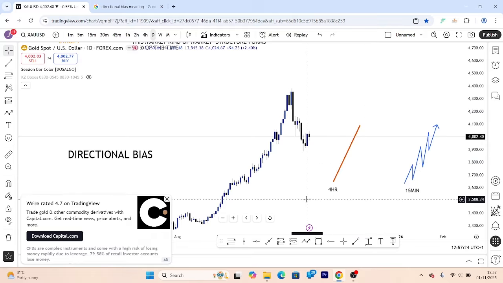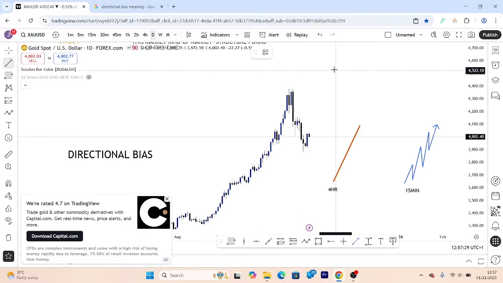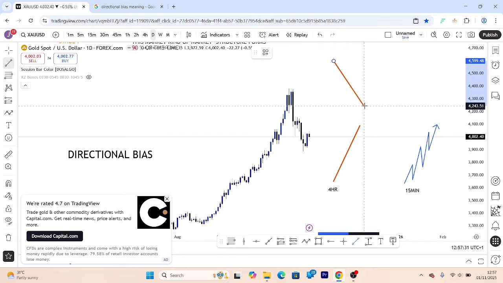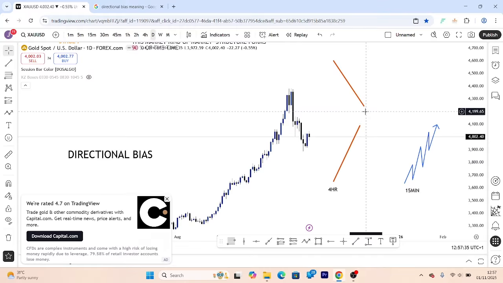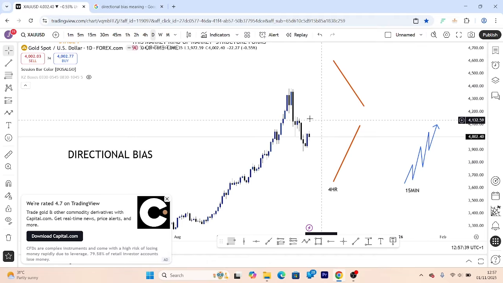Okay, so again, let us now do the lower time frame. Right? In the 4 hours time frame, you see something like this. You may see a very big candle formation toward the downside. But when you go to the 15 minutes time frame, this is what you're actually going to see.